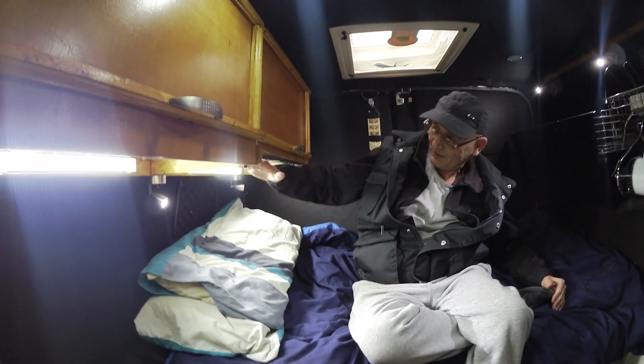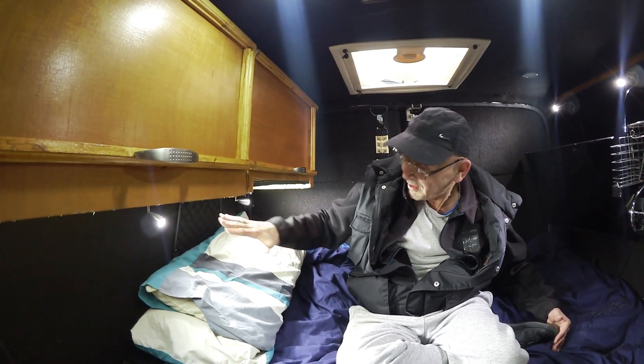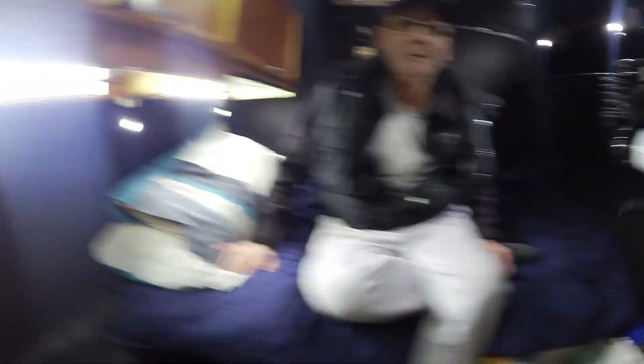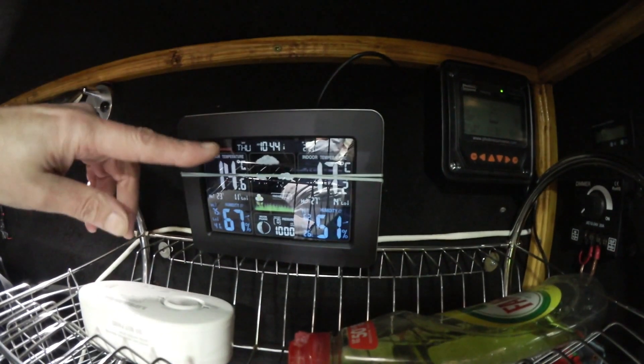I have chopped a piece out there on the door just to give me that extra bit of room. If you put the back up you kind of miss it. But when you do go to sleep and put it fully down I'm so used to it now I automatically know what I'm doing. And you're only short as well, aren't you? Yes, I'm very short. I measured before I did the build — I came in the van and laid out and measured it all before I even built it. And I've got my weather station so I know what temperature it is outside and inside.